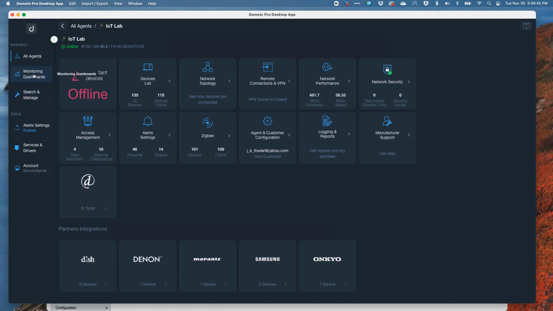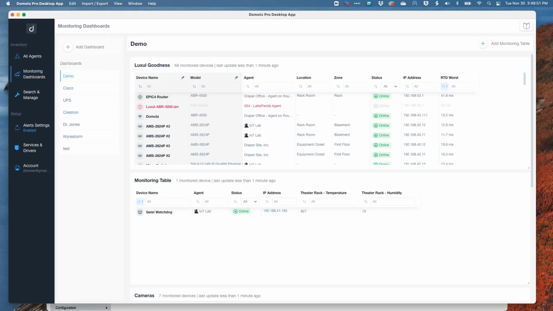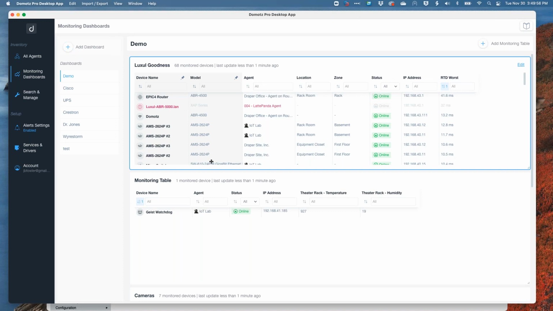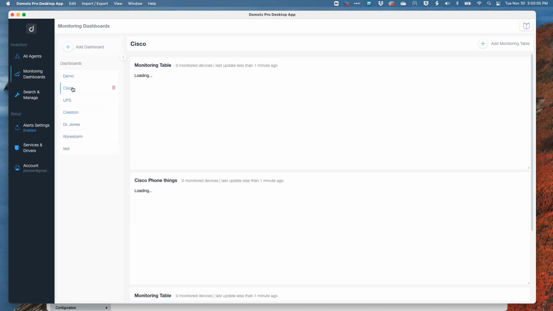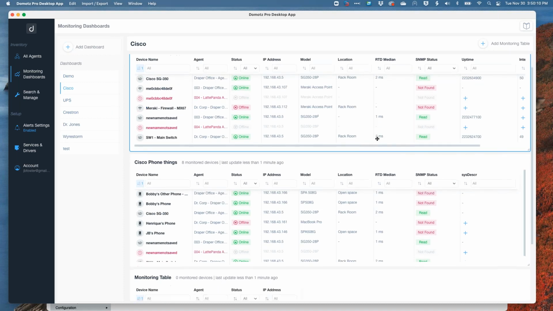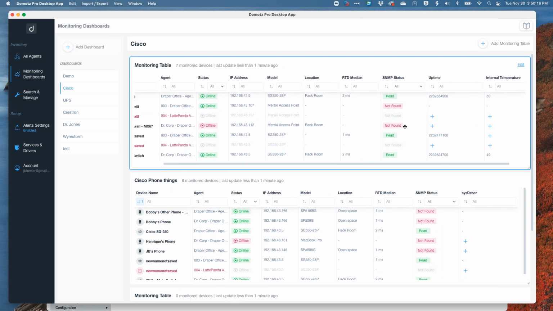And I think what's even more powerful now, and this is something that we just released within the last few months, we're continuing to improve this, is the ability to set up your own customized dashboards within your account so that you can see all of the specific details that you want in your systems. In this particular dashboard, I've honed in on Cisco, looking at all of the Cisco-based devices and then information about those. So if SNMP sensors are configured, or if I want to look at whether they're online, up or offline, I can sort these and I can look at these across all the agents out there.